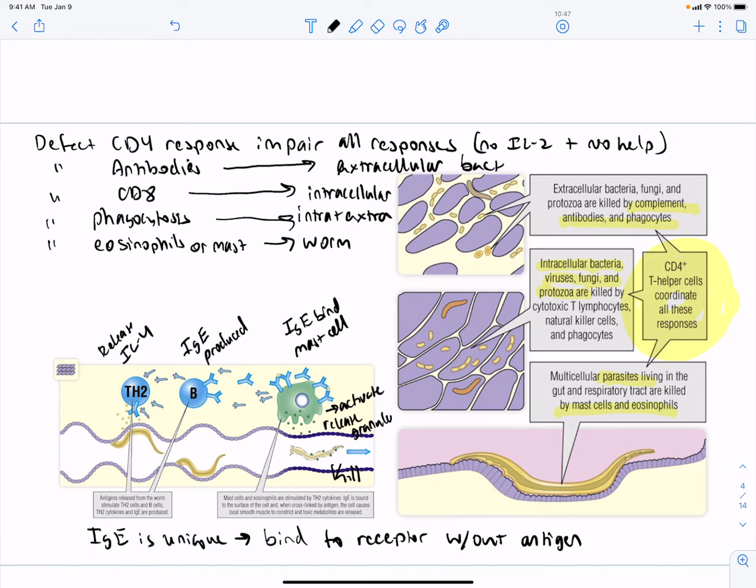IgE is different. IgE gets produced by the B cell in the secondary lymphoid tissue or by the plasma cell in the bone marrow. IgE will go into the bloodstream, will get into tissues where you have tissue-resident mast cells, and the IgE will bind to the surface of the mast cell before the antigen binds. So the mast cell, in essence, becomes primed with all the different IgEs that are made in your body, and it's waiting for the antigen to come in order to get activated. And that's very different than all the other antibodies.